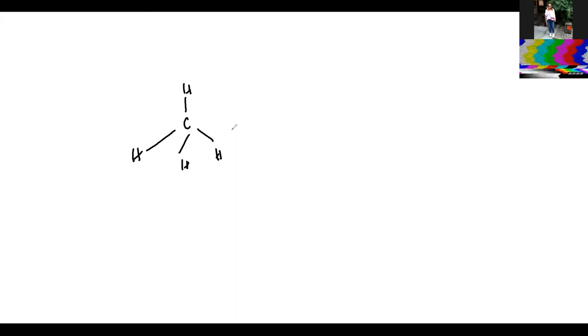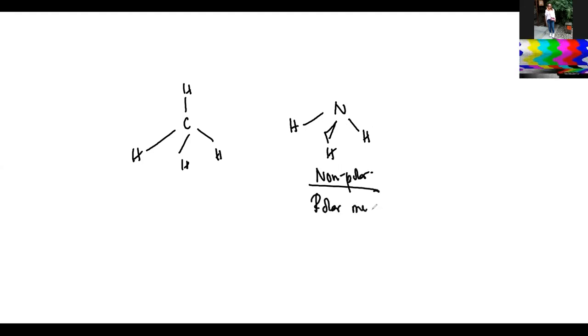This is a non-polar molecule. Now, why? Because we know that same bond, so equally attracted or repelled. So think about ammonia. Nitrogen, hydrogen, hydrogen, hydrogen. Are they the same bonds or different bonds? You can see all of them are N-H. So the same. So isn't it supposed to be a polar molecule or a non-polar molecule? It's supposed to be non-polar. But in reality, it is a polar molecule. Why?